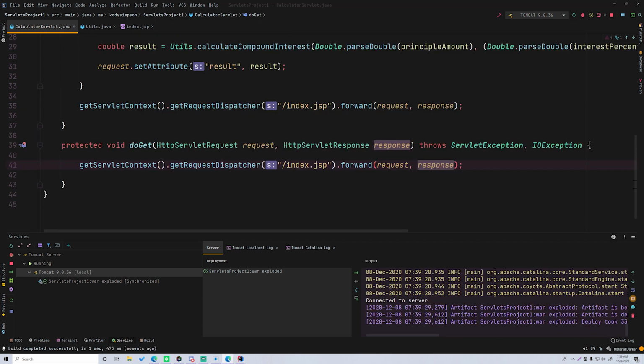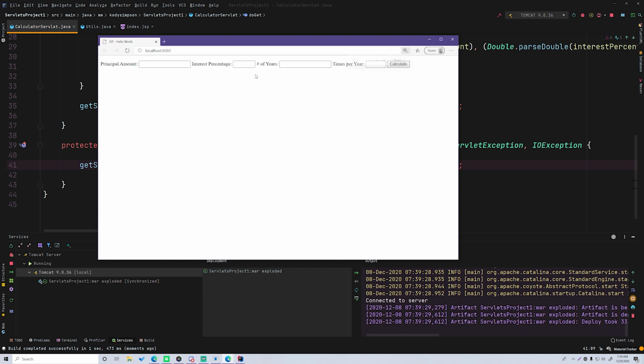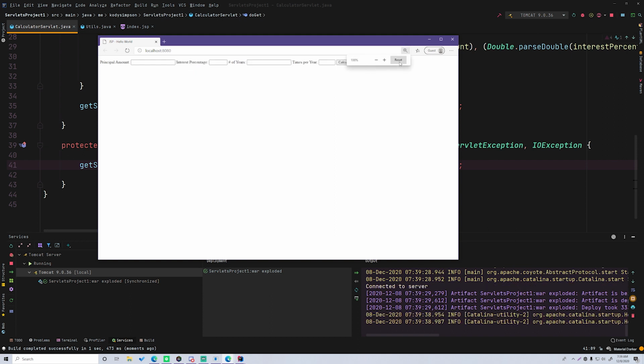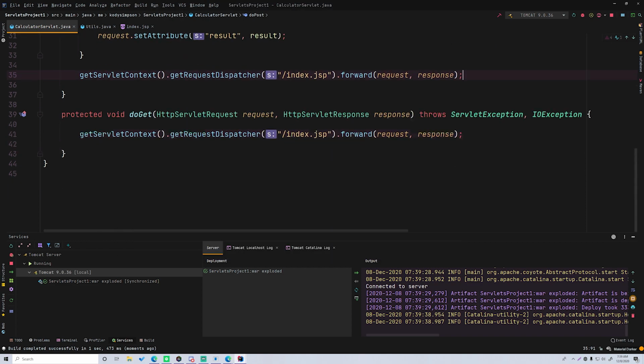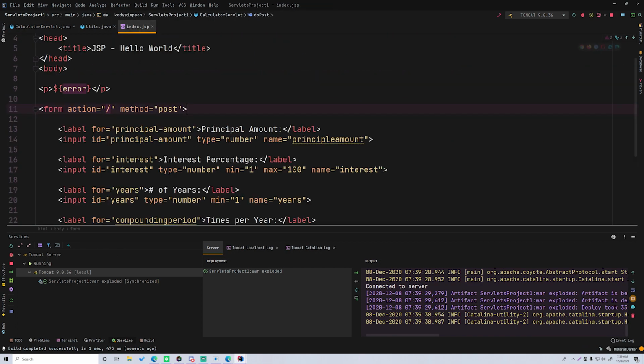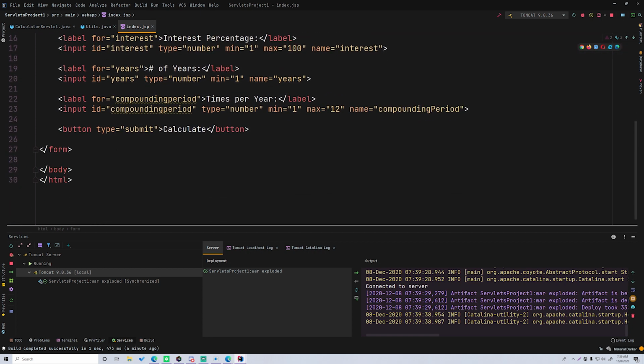Okay, there we go. So now on my thing right here, look, there we go. So now we have the page. It looks really bad because we haven't done any CSS styling or anything like that. But as you can see, it actually has everything that we need. So that's pretty cool too. But yeah, so that's it. That works. But first we need to actually have another thing at the bottom here that displays the calculation.